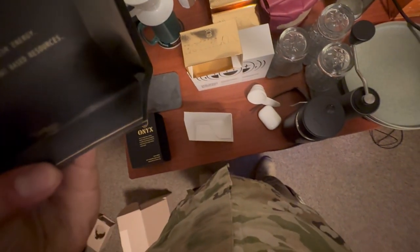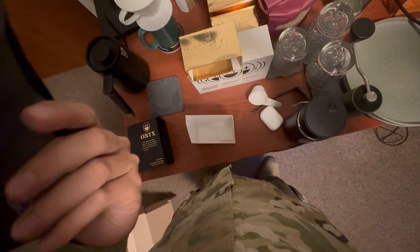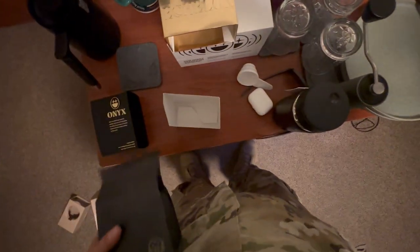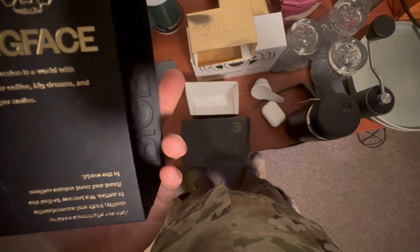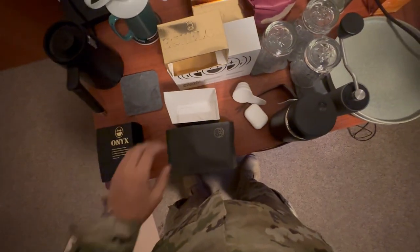Let's see here. Most of these Echelon boxes, since they don't actually have the flavor notes on the box, will have a card inside of it. But I'm not seeing that card, so I guess it is not here. As far as flavor notes go, I do not see any anywhere on the packaging whatsoever. There might have been more information on their website, I just didn't happen to see it.